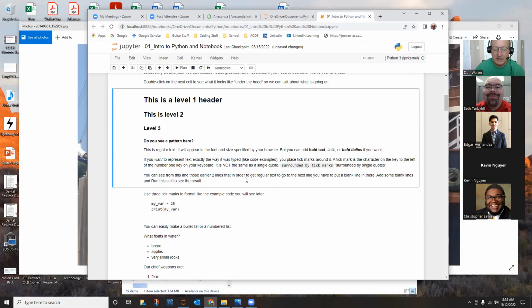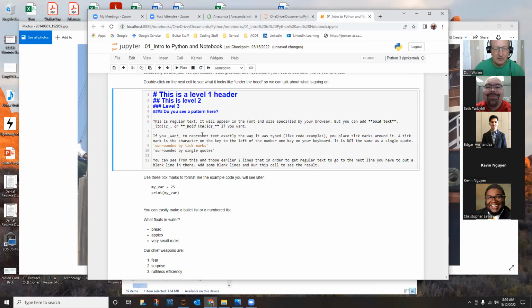So like I said, there's a cheat sheet for this markdown language in the Python section of your Canvas, so you can get to know that. But I use it a little bit here and there, mostly the formatting, the italics and whatnot.